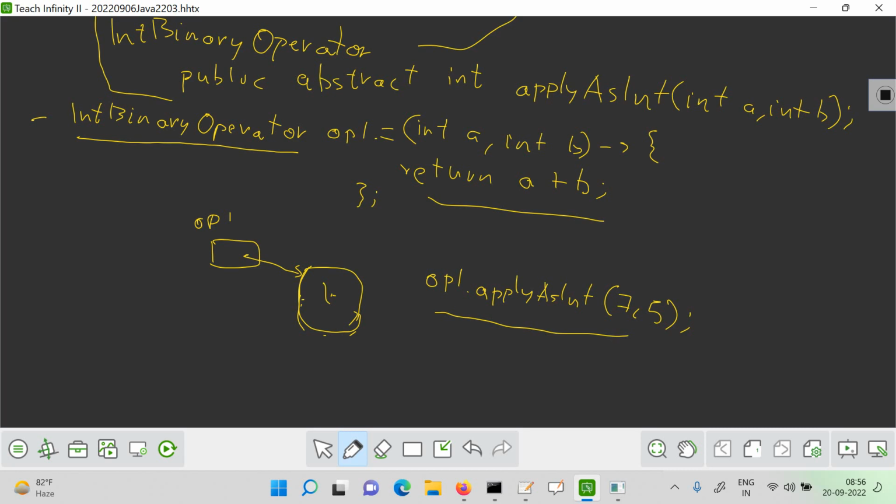Also, at another place, you could say op1 equals again and give a different lambda expression. So it can say, okay, stop referring here and start referring here. You can make op1 equal another definition. So at a different point of time, if someone is using dot applyAsInt on that same variable op1, whatever function it is holding at that point of time is the one which will execute. So you have a variable which holds a function object, and it can refer to a different function object at a different time.